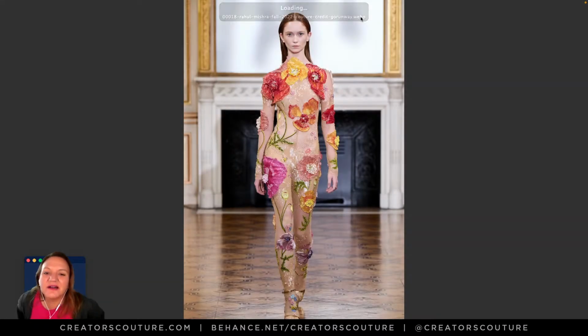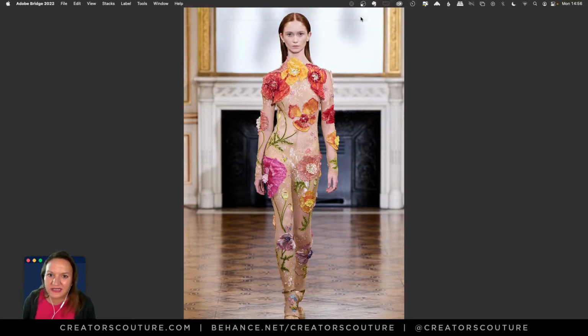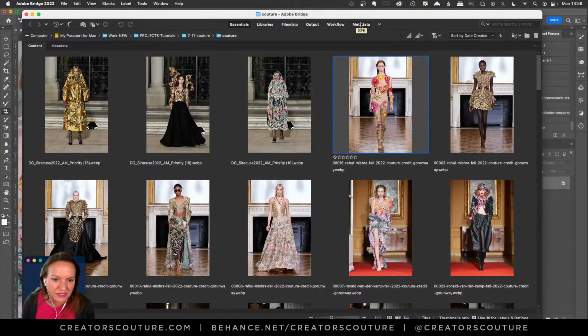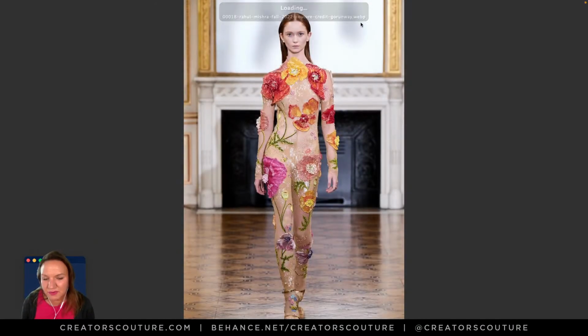Okay. All right, so this one, let's see, whose look is this? Rahul Mishra. I thought this was really pretty. I actually just saw this on my Instagram feed. Okay, if I was recreating the motif of those flowers, I think I would use my Creative Couture layer styles.